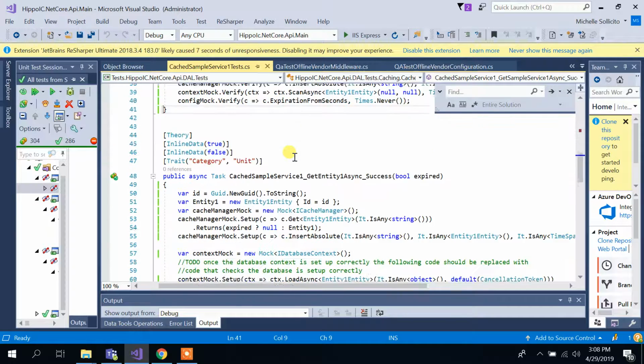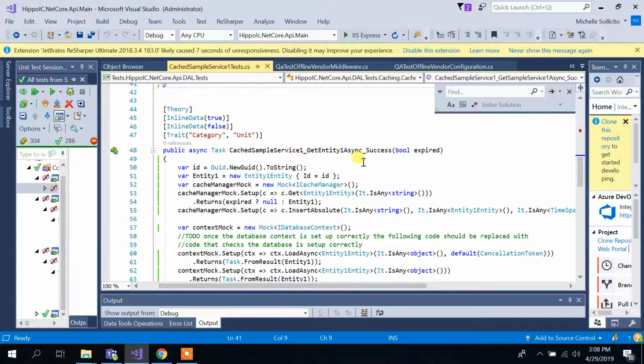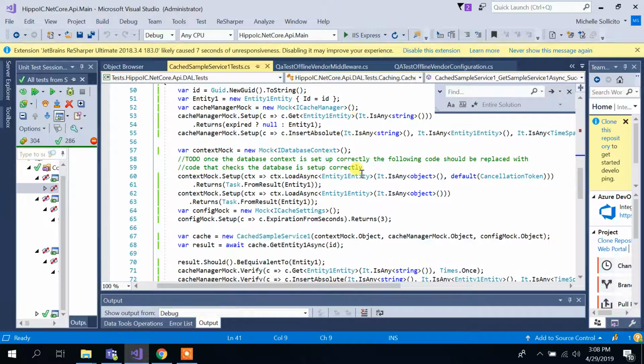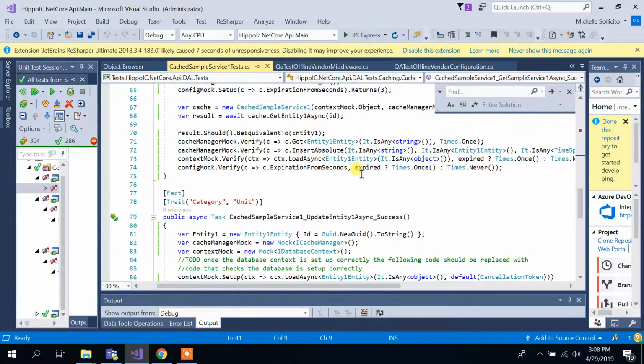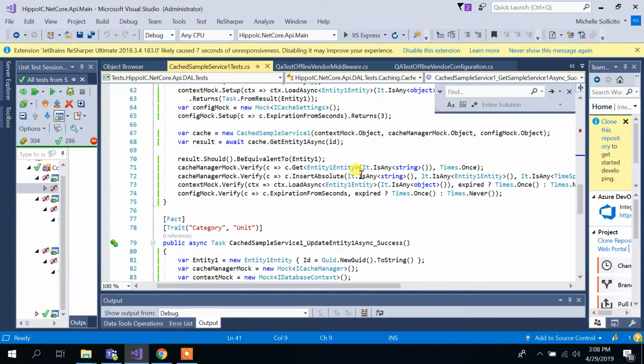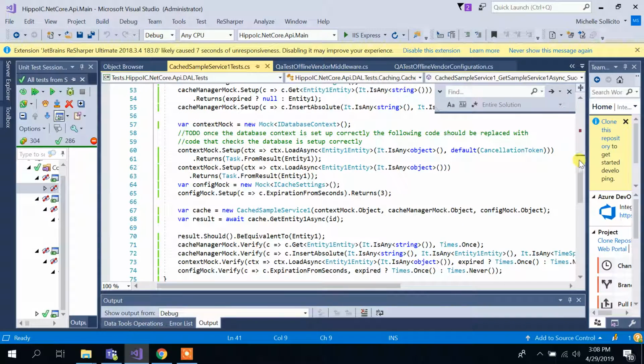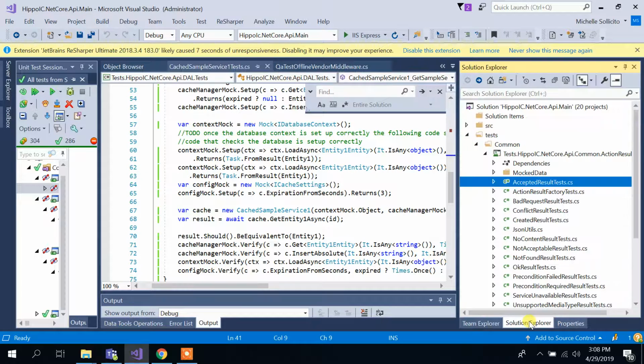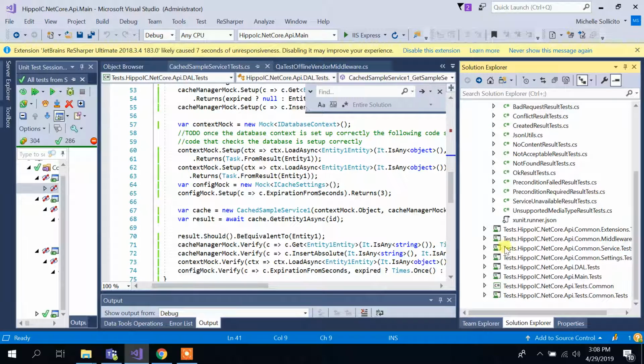Okay. Now this one is another success, so let's not do that one right now. Can we find one that's not a success? I've only got successes in here. That's useful. Let's see if we can find another useful unit test to do. Let's do a DAL test.